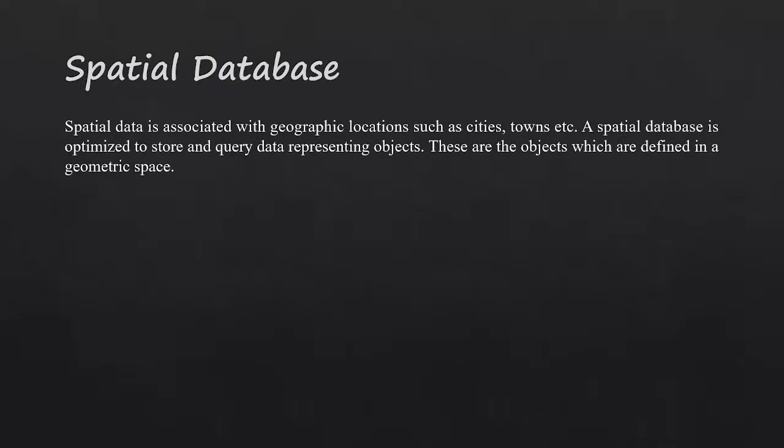It is having stuff. So spatial database is simply related to space. It's related to space, the geographies, the locations, the geo, that is the geographic, not GIO, that is GEO, geographic. So like the map and all which we are having. So spatial database is optimized to store and query representing objects.